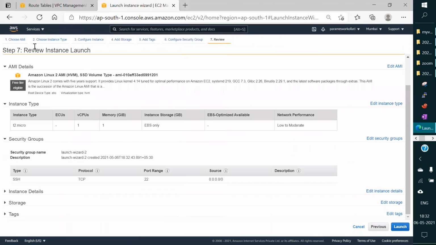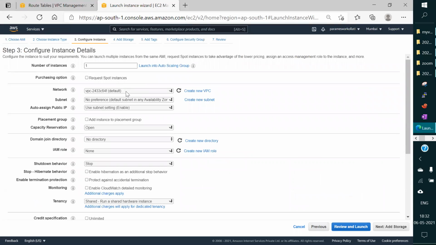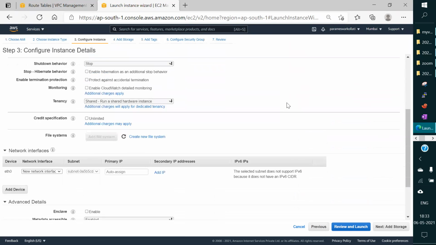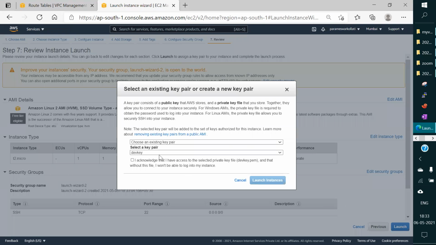Launch, and go to configurations. If you see, it will always select the default one. Select your VPC and your subnet 1B, because we need to launch it in the 1B availability zone. So I will leave everything as default, and launch instance.